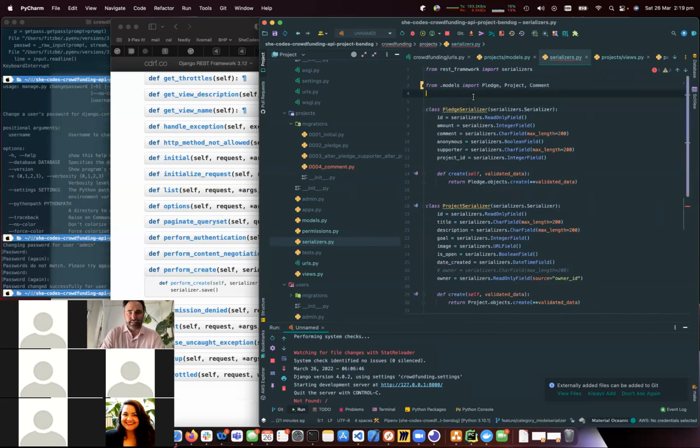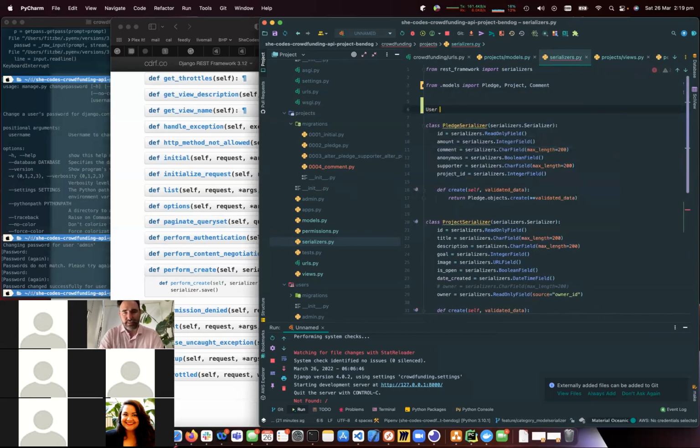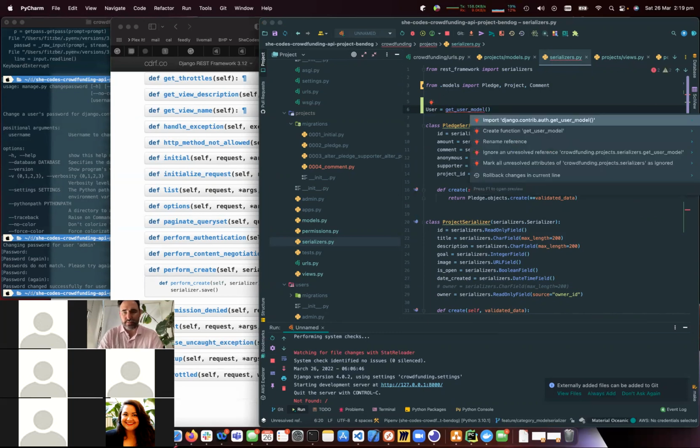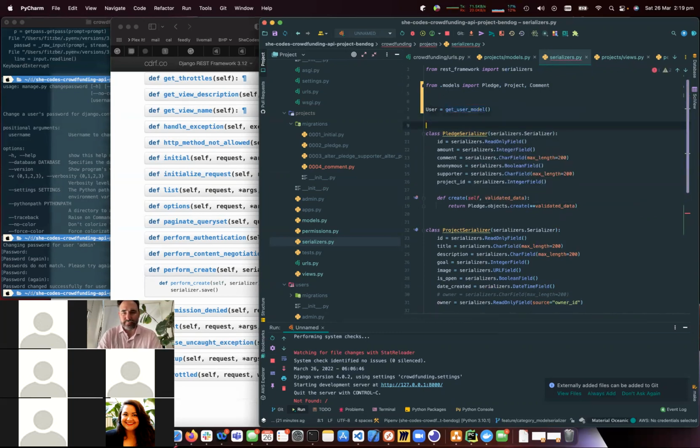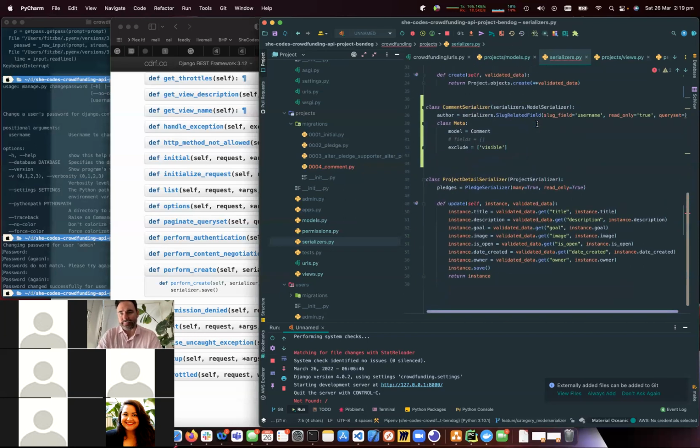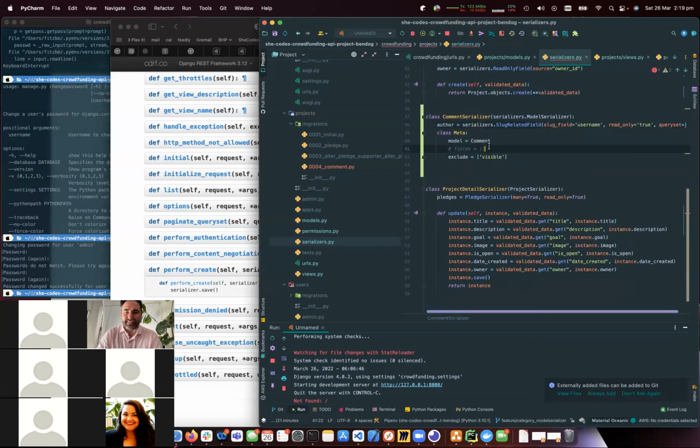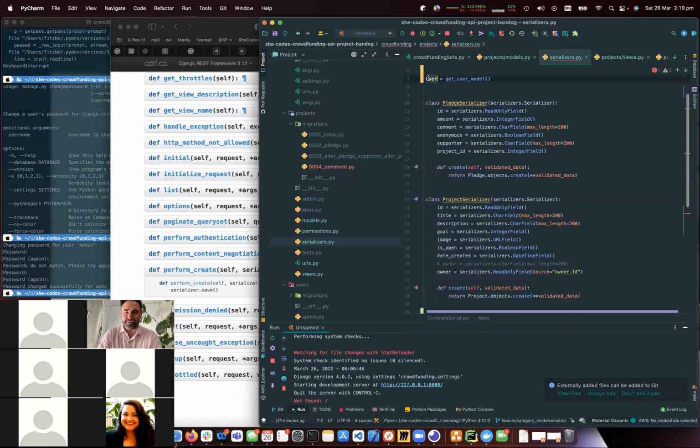No, so I need user equals get_user_model. Do we have to put a capital U? Yeah, I would, it's a class, so it's getting the class. So yeah, capital U. Technically, it's almost a global, so you would be forgiven for doing all capitals as well.